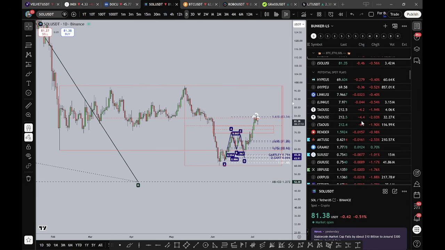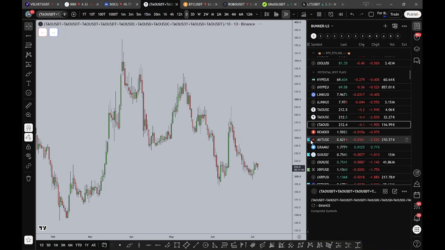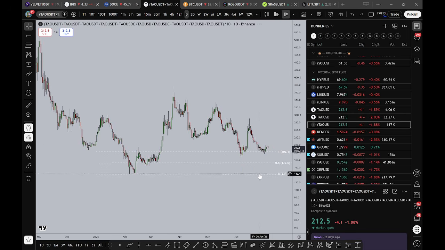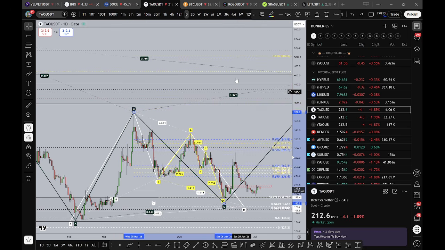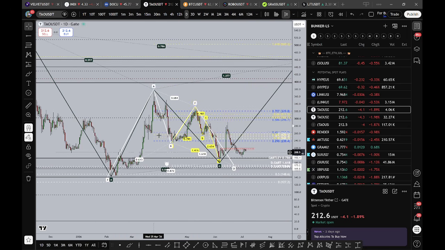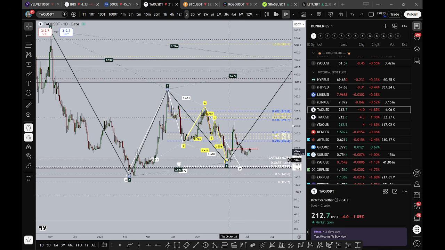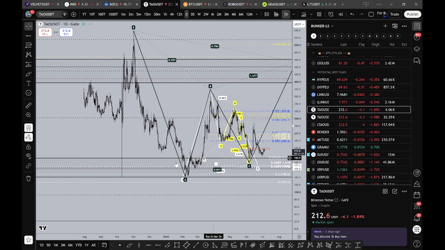But the next one I want to look at, Tau. I still want Tau to give us that deeper pullback. And I'm really hoping we do get that deeper pullback on Tau. What pullback am I referring to? I'm referring to this scenario where obviously we've got that M-shaped completion, right? We had the butterfly. Again, Tau's another example, right? We caught a banger of a trade here. What was it? It was a 786 of a Gartley and a 1.44 of a butterfly. M-shaped completion at key levels.